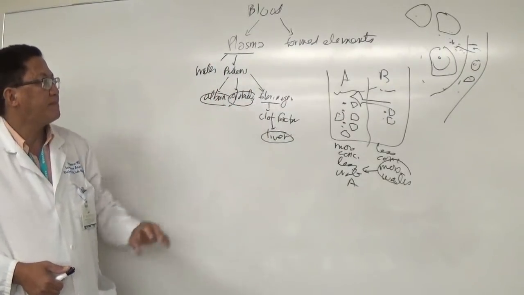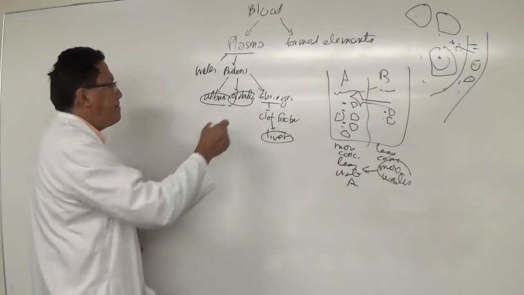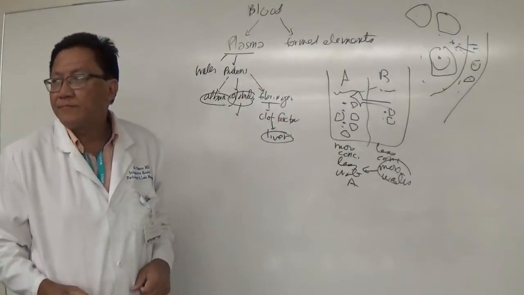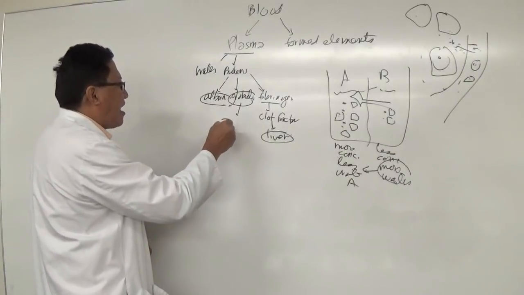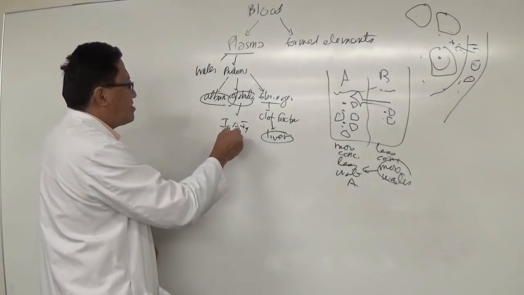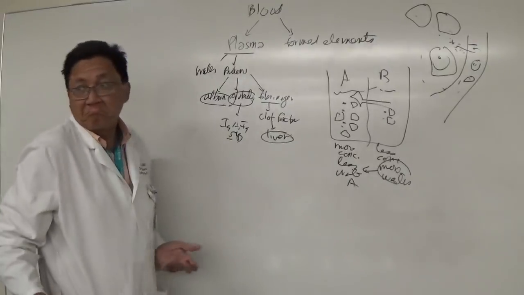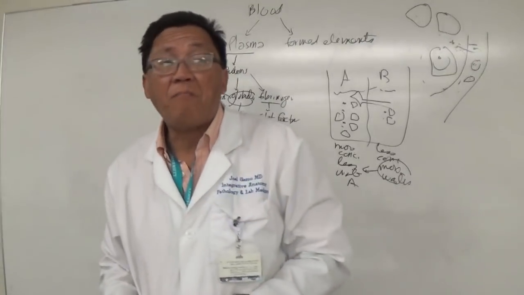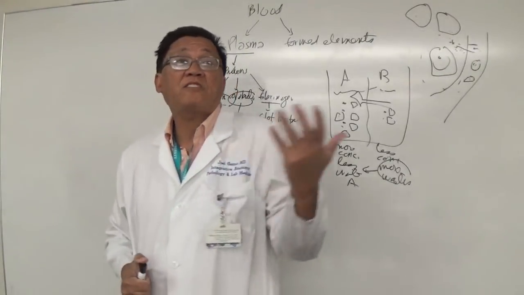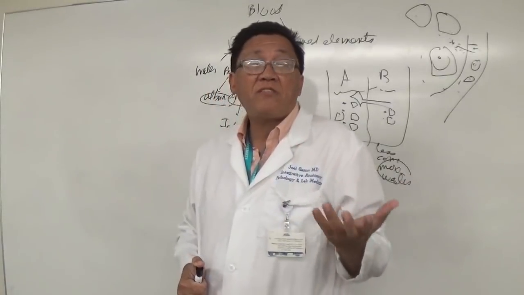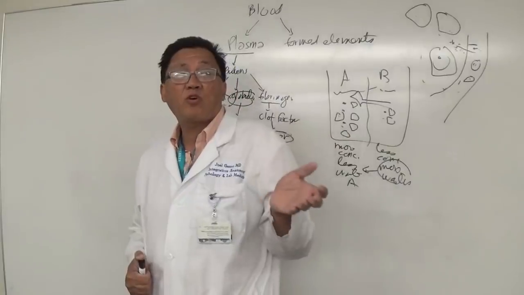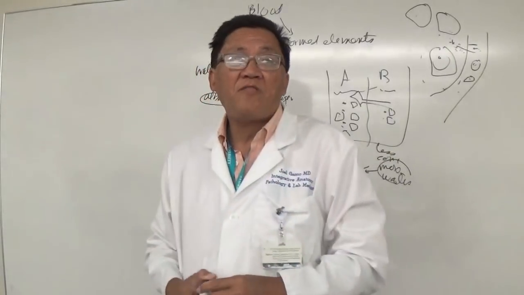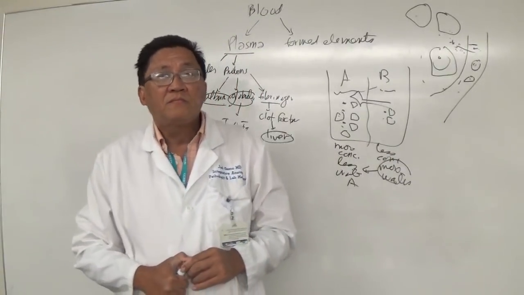Liver, fibrinogen. Now, what about globulin? Is there something that's important there? Immunoglobulin, or IgA, IgE, IgD. For example, breast milk, the first colostrum milk. When the mother is pregnant and gives birth, the first milk that comes from the breast is called colostrum. Does it contain immunoglobulin? Yes. And what is the name of that immunoglobulin in breast milk?